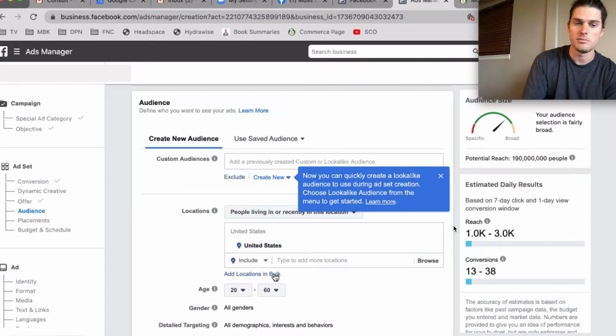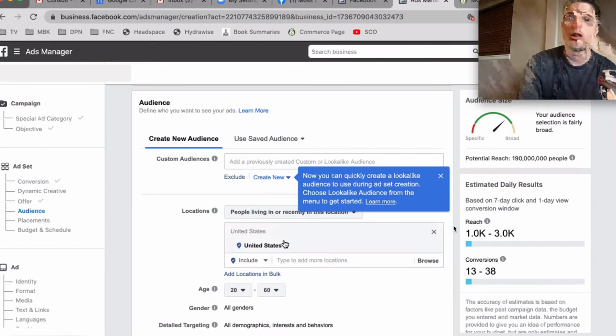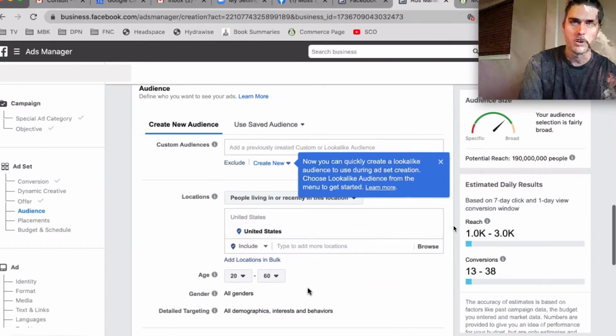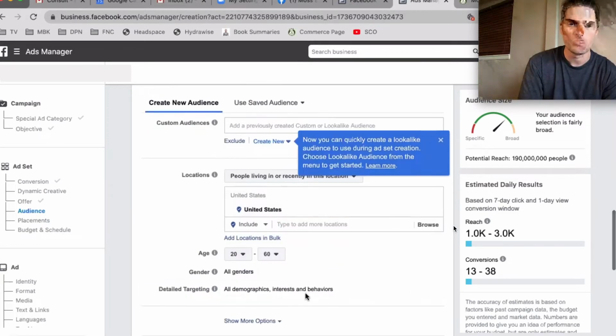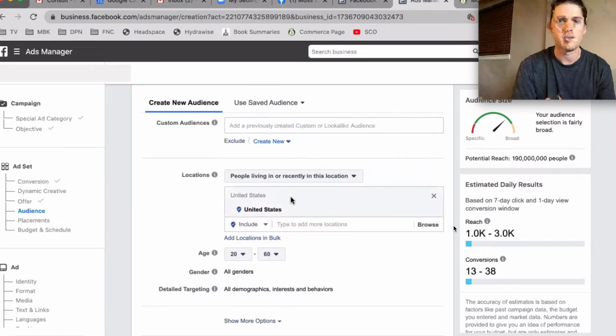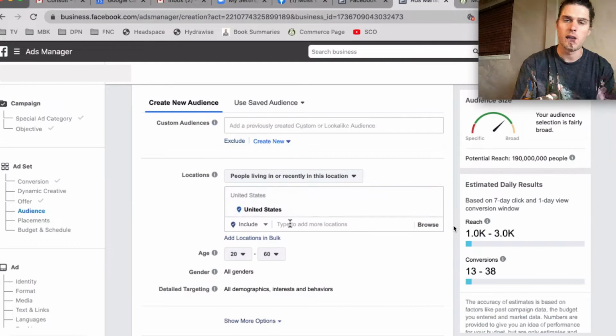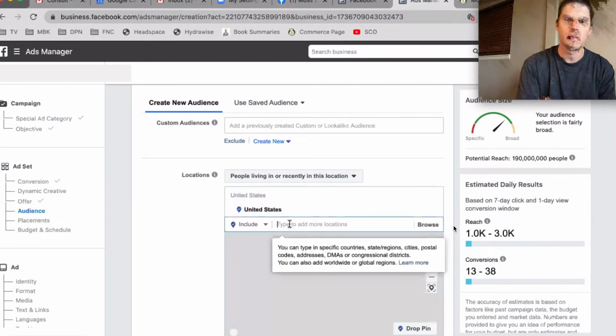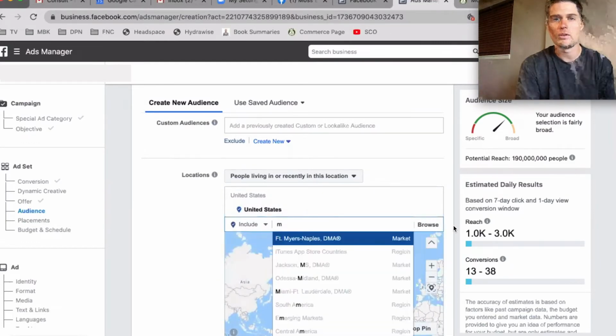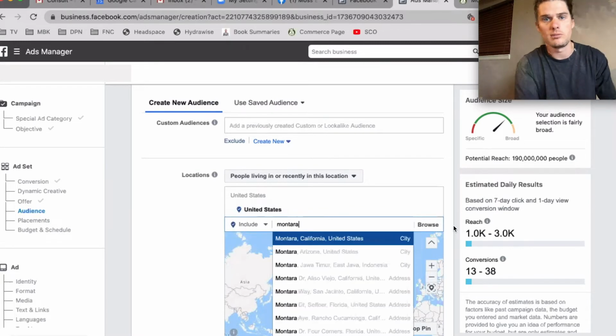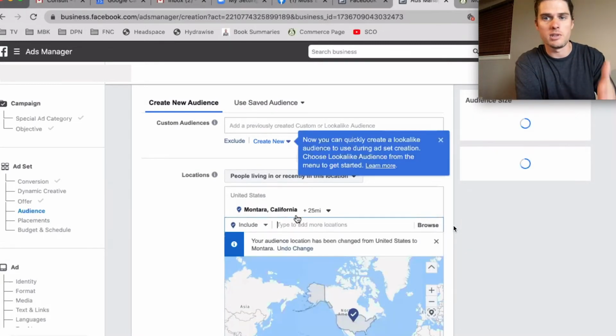We know that 28-year-olds are the people who buy our product, but for now keep it a little wide, get the data back, and then as hopefully we're getting some purchases, Facebook will tell you it's the 30 to 34-year-olds that are making the most purchases.